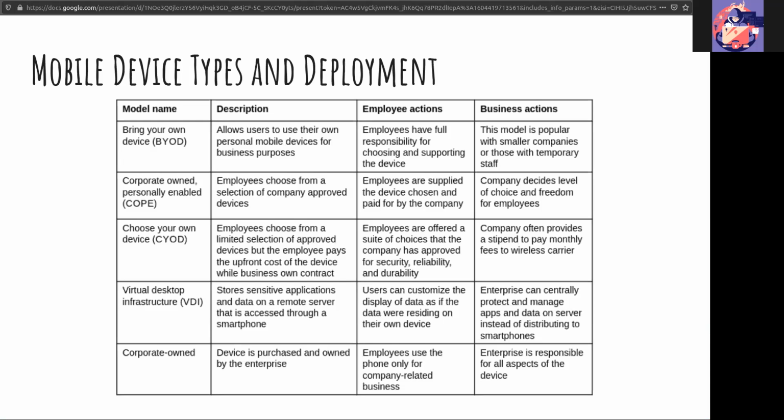In an enterprise, we have a couple of deployment methods, and these that you see here are the most common. The benefits of BYOD and CYOD are that they ease management's burden by eliminating the need to select a wireless data carrier and manage plans for employees. Businesses don't need to monitor billing or overages or extra charges.